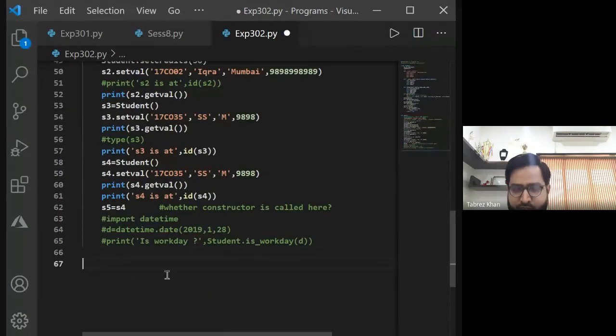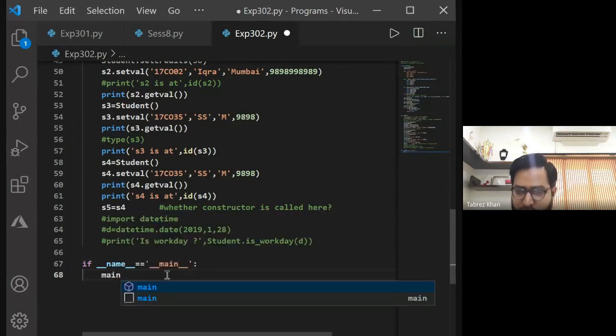And then after this, I would say if the name of my module is __main__, then I need to call this method main.